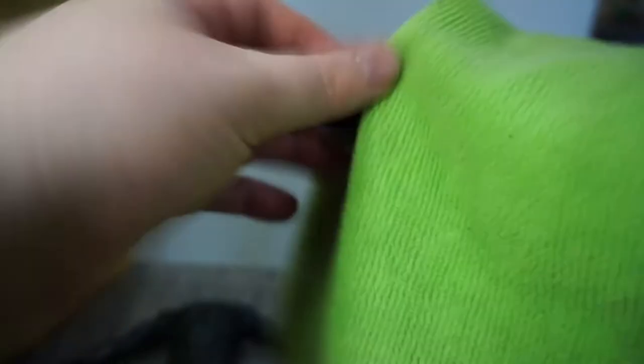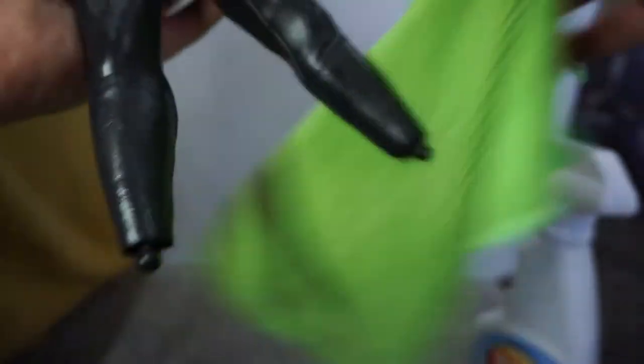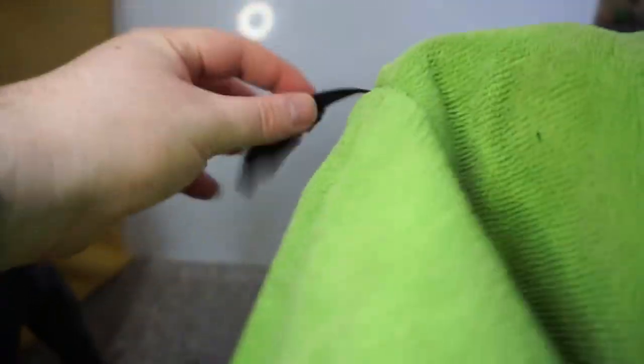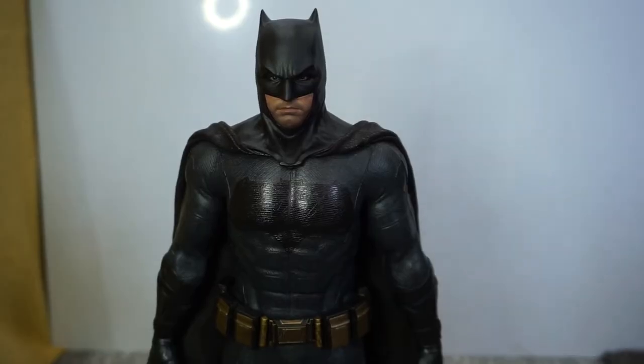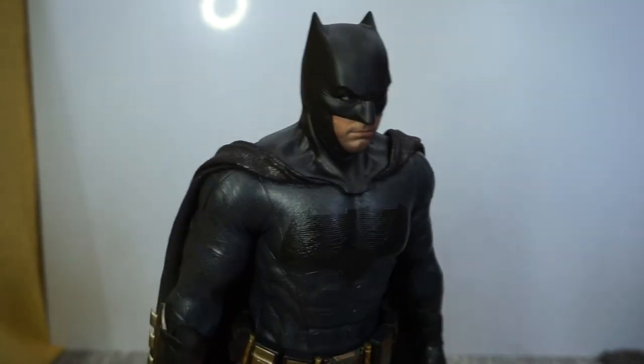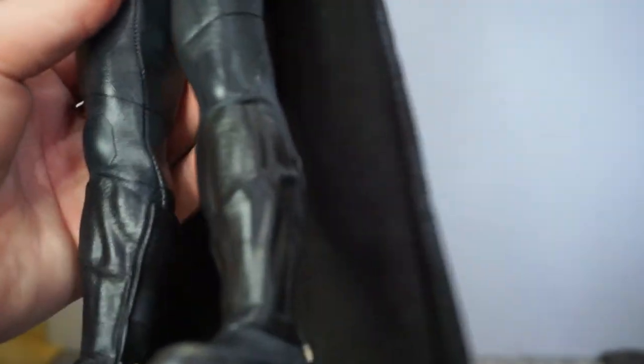You can do this on the forearms and the shins as well. Then leave it for five to ten minutes, and after that use the clean side of your cloth to wipe away all the excess solution on all of the pieces. This solution does not dry on its own — if you leave it, it will just stay looking wet and shiny. I use a little bit on the back part of the belt as most of it's inaccessible. Once you're finished it does look quite shiny, but it will become more of a matte finish. You can see the cowl looks a bit darker than it was before.